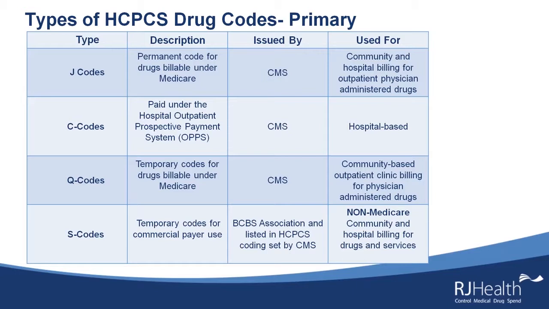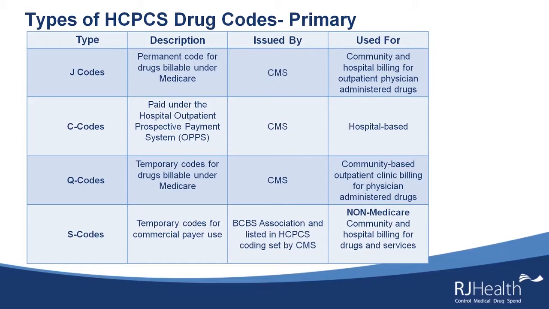We'll also have Q codes on the site. These are temporary codes. Either they are a temporary midpoint between a product getting its own HCPCS code, or sometimes as new products enter the market, they'll be used as placeholders for CMS to create individual codes or J codes for those products. So Epogen and Procrit previously had two J codes, J0885 for end-stage renal disease, and J0886 for non-end-stage renal disease.